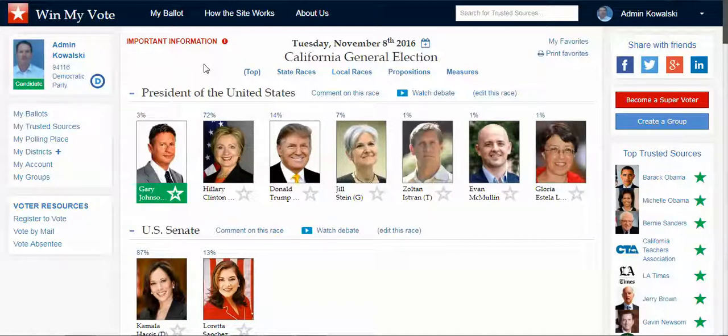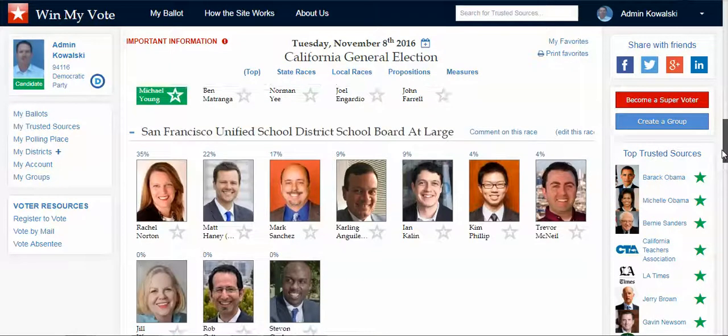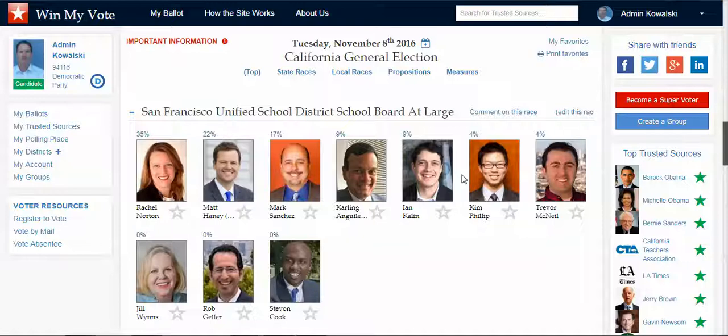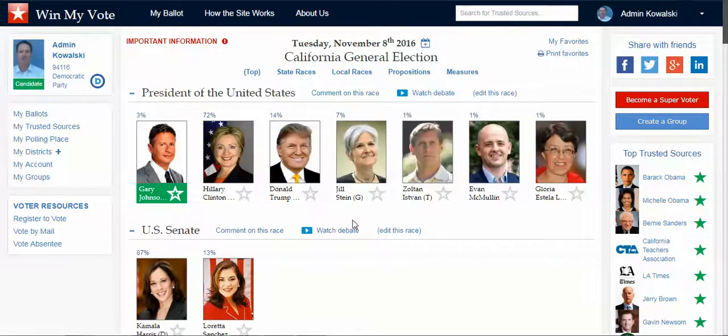As a voter, I may be really interested in a down ballot race. I may be really interested in the school board race, and going through here. But obviously, if this stuff is in front of me, I'm going to give the candidate a couple of minutes. I'm going to pick my favorite. I'm going to find my polling place, and I'm going to vote. At least that's what the end game, or the big goal, for Win My Vote is: to allow people to manage their vote, to hear all the candidates, all the sides, and then pick their favorite, and then have the tools to find their polling place and actually go and vote.